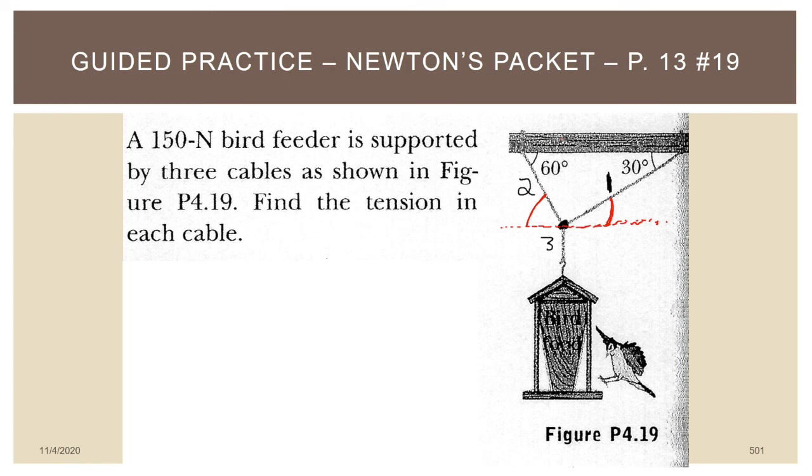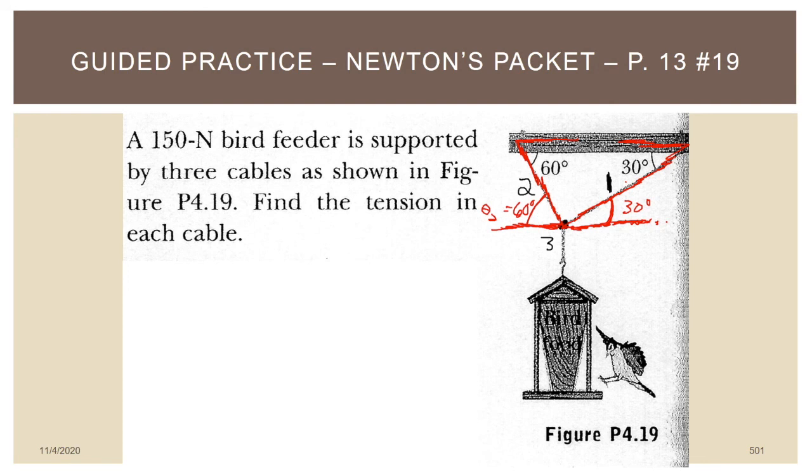But an important thing to realize is that even though these angles are not the specific angles you want to use, if you notice in these static problems where we have this hanging mass, we have some serious alternate interior action going on. And so that means this angle of 60 degrees is actually this angle, and that's the angle we want. So the angle, which because this is rope 2 we'll call theta 2, is actually 60 degrees. And notice that that also holds over here. This angle is 30 degrees because we have another alternate interior. And so those are the angles we want. Those are the angles we need. We're good.